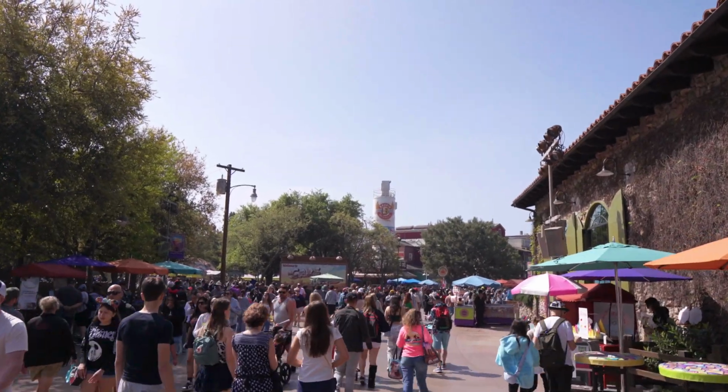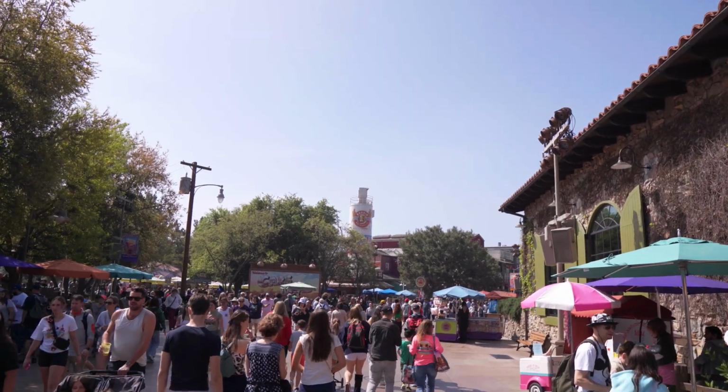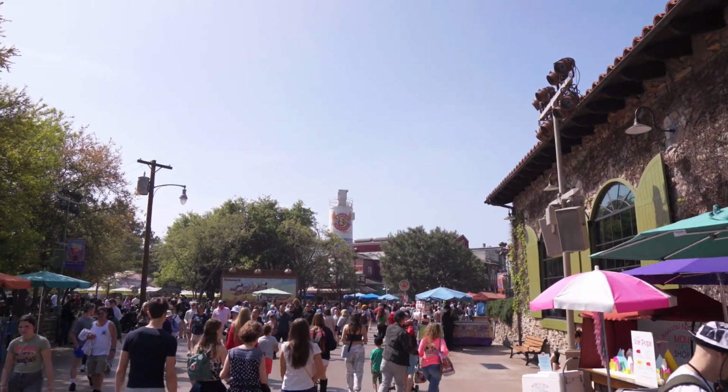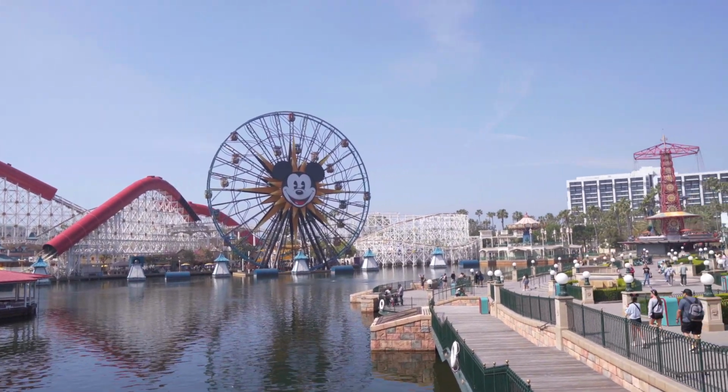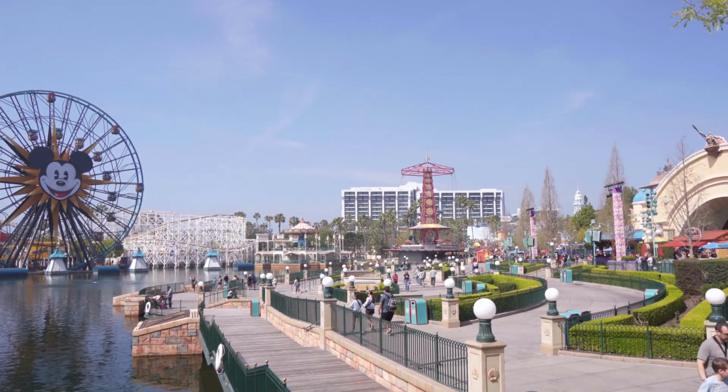Also, I always love the crowd of people that doesn't really line up out here, but just kind of all gathers in front of DCA, because park hopping is still not until 11, so everyone kind of just has to wait. It's always fun to see that. It has been freezing all morning, and finally the sun's out and it's so nice and warm. It feels like springtime. It's like 75 degrees out here in SoCal. Look at how absolutely gorgeous it is right now with the sun out. Such a beautiful day.